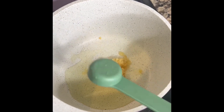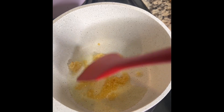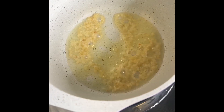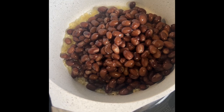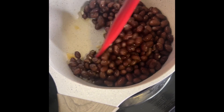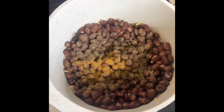We're adding a little bit of avocado oil to the pan, and a half a tablespoon of minced garlic — this is for the black beans. We're gonna let our garlic cook until it becomes fragrant, then add our black beans and give that a nice stir. Adding a little black pepper and a little cumin, give that a mix and let it continue cooking until it's warmed all the way through.